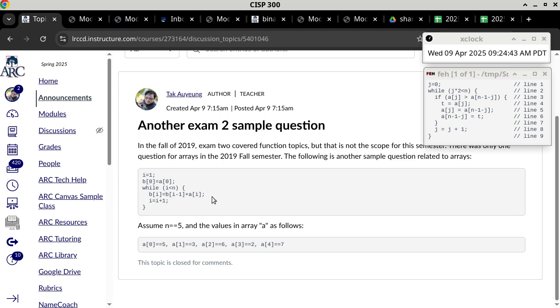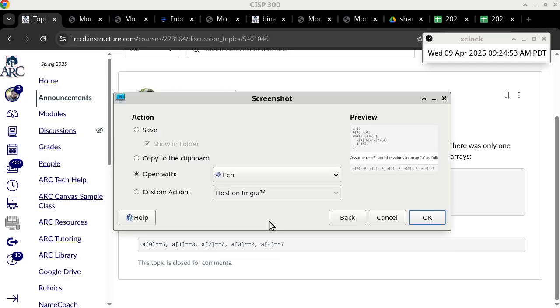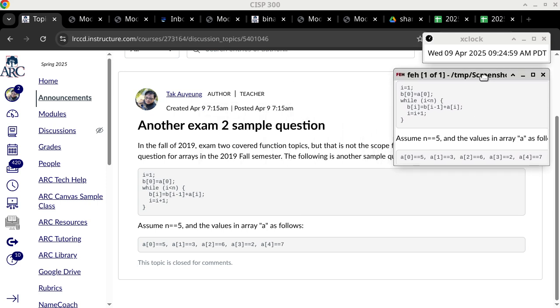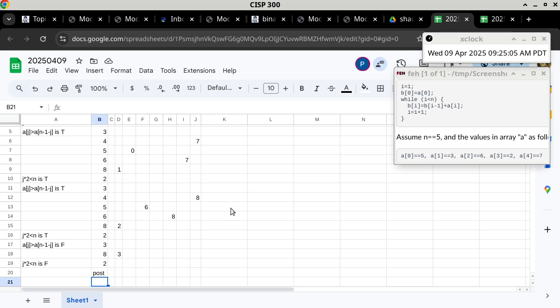So once again, let me get rid of this first because we don't need that anymore. And then I'll just clip the portion that I need, which is only this portion. And this time it will take up a little bit more space because we have two arrays and each one has 5 elements.